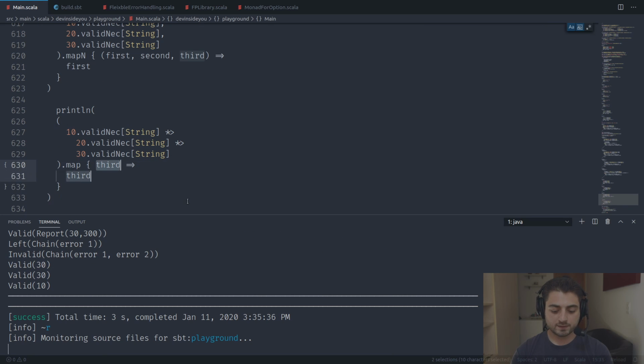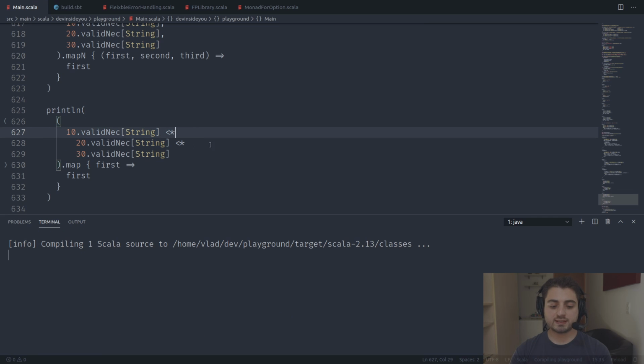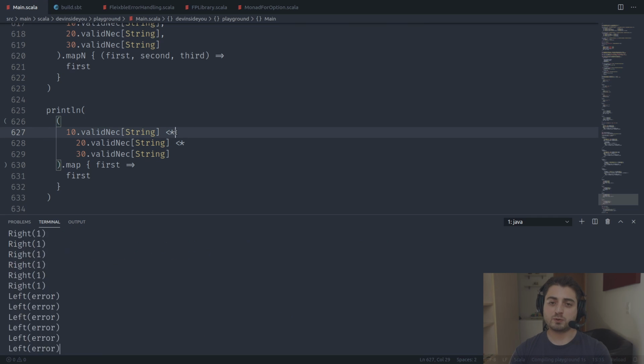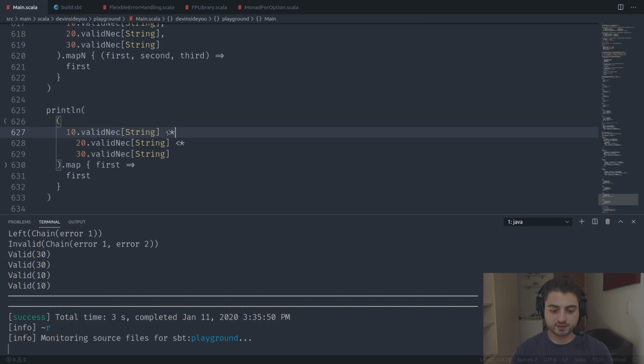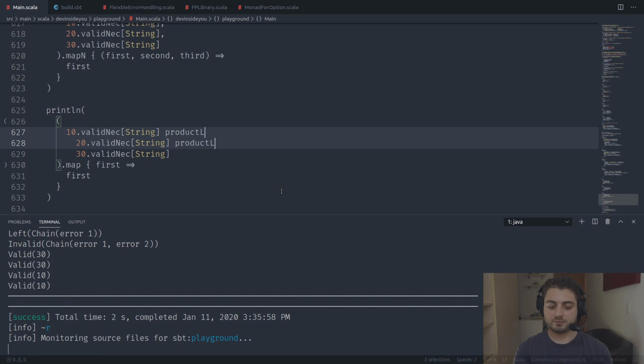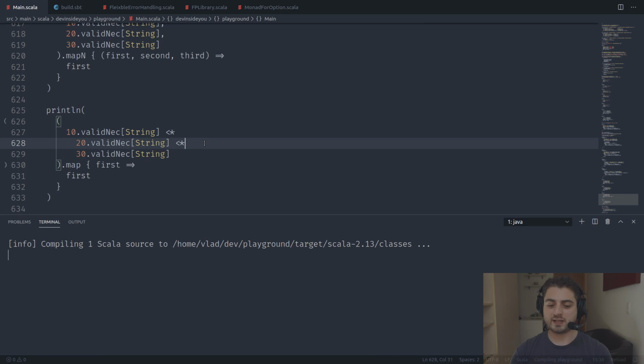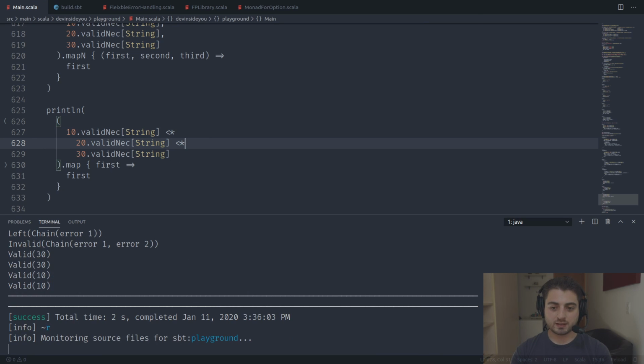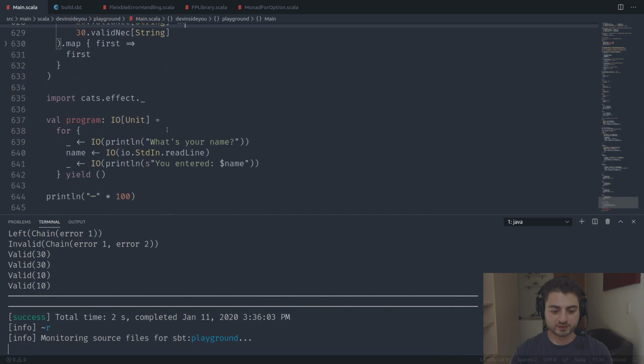So if you want the first one, then we need to basically switch this arrow, right? We need to do it to the left and remove that thing from the right. If you don't like this symbolic thing, the arrow to the right is called productR with a capital R. So this is a productL, for example. If you prefer this, with the arrow, it kind of looks more natural.